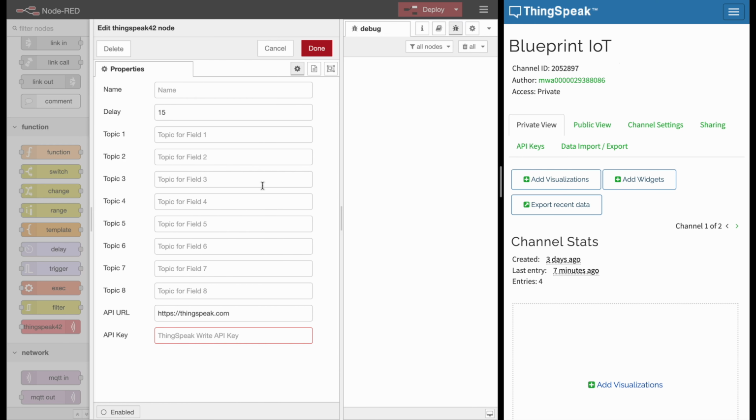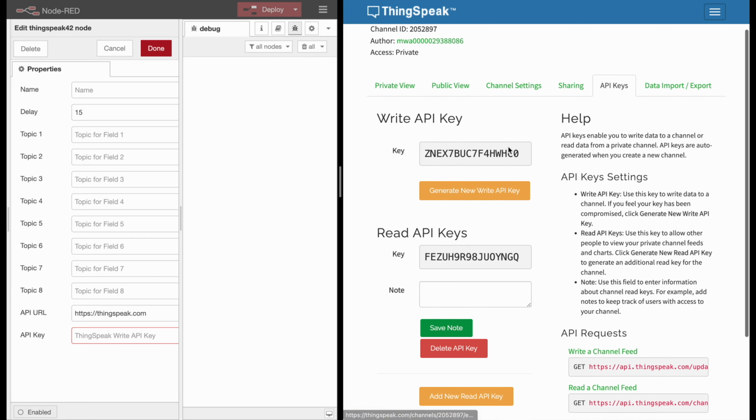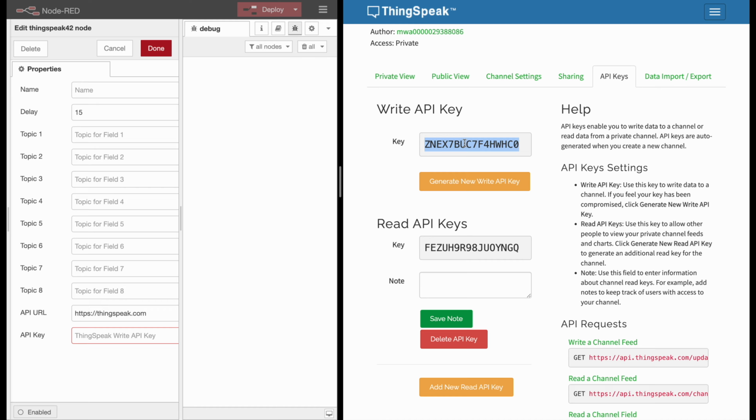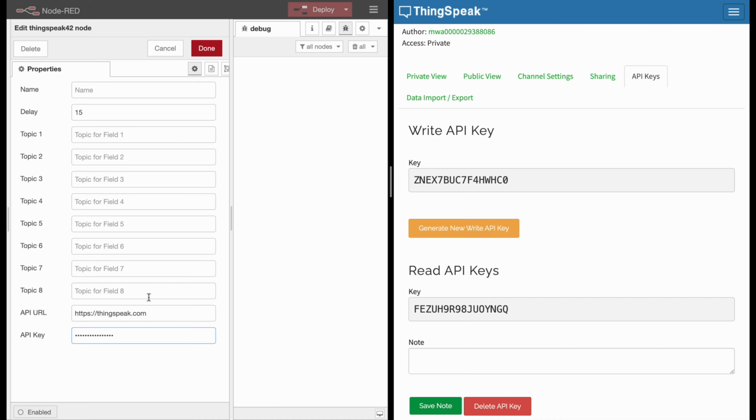So before we go ahead, we check it and we get a bunch of info fields where we can input some data. First of all, the API key. So the Node-RED ThingSpeak node knows to which channel at ThingSpeak it should connect and how to identify itself. So before we can go ahead, we have to check out our API write key. So we will just switch over to ThingSpeak and go to the API keys. We already know this from the previous video. Just copy the write key and paste it into Node-RED. And that's all. As simple as that, and you're connected to your ThingSpeak channel.